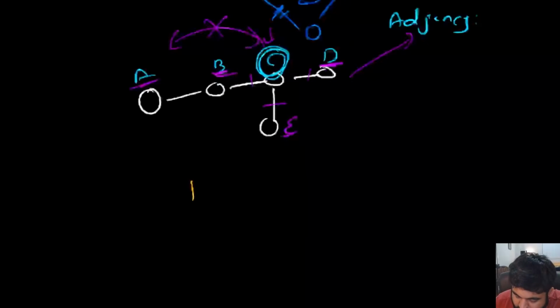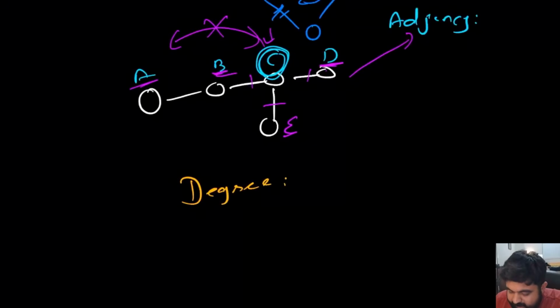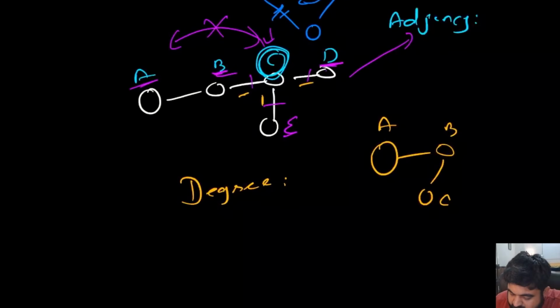Now there is also a concept of degree for any single vertex. And what does degree mean? Degree means how many connections every single node has. So let's say I have a graph that looks like this, in this case I have node A, B and C. So I can define that this node only has one edge, so I can consider the degree of this node to be 1. In this case, B has a degree of 2, and C has a degree of 1. Now there is also another concept of the total degree depending on the incoming and outgoing edges as well.